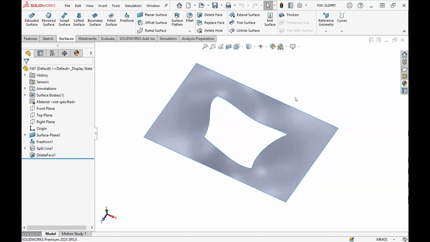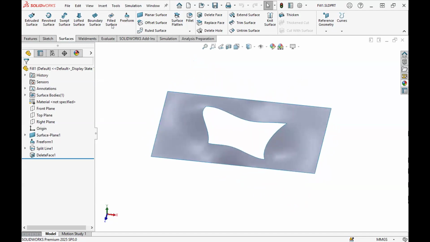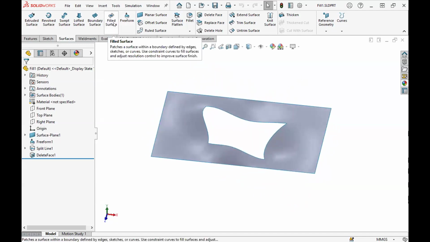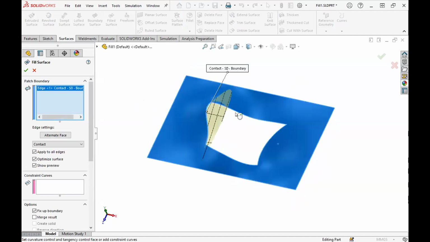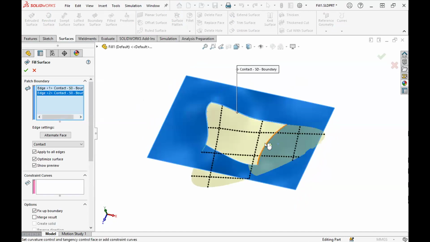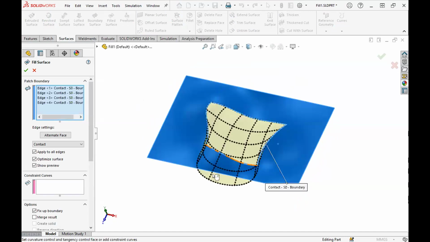So with filled surface, this is one of the bread and butter tools of surfacing, especially for repairing geometry or dealing with imported geometry. What you can do is if you have a hole in your model, you basically tell it, here's the hole inside the model. You click on all the edges.